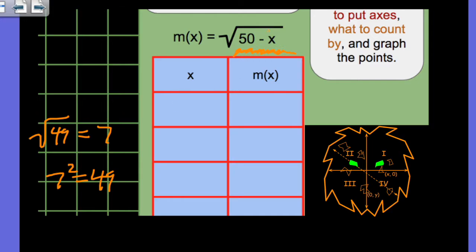So if I can force the 50 minus X to equal 100, 50 minus X equals 100, then my answer will be 10 because 10 squared is 100. I'm going to need X to be negative 50. 50 minus negative 50 is 100.